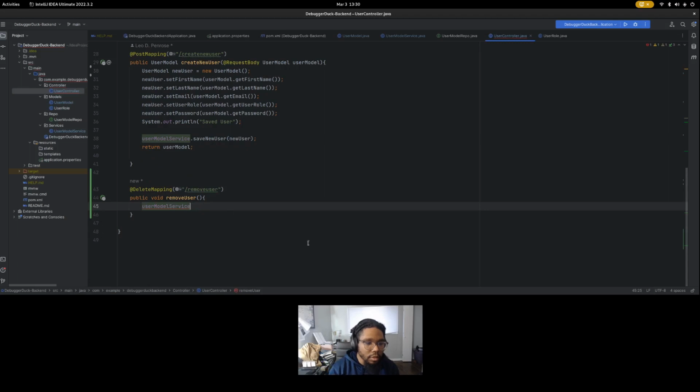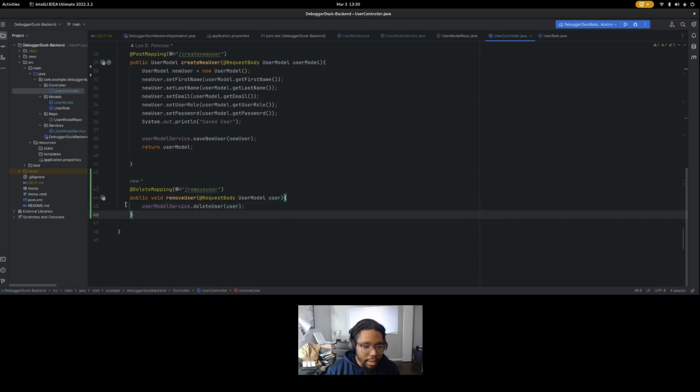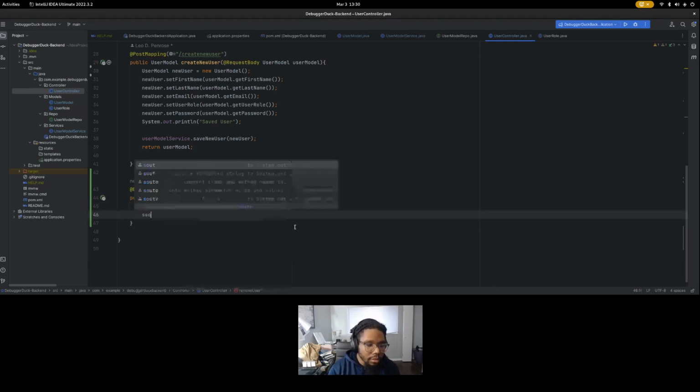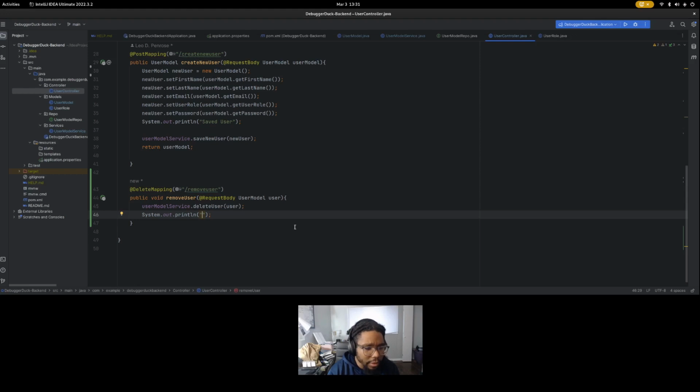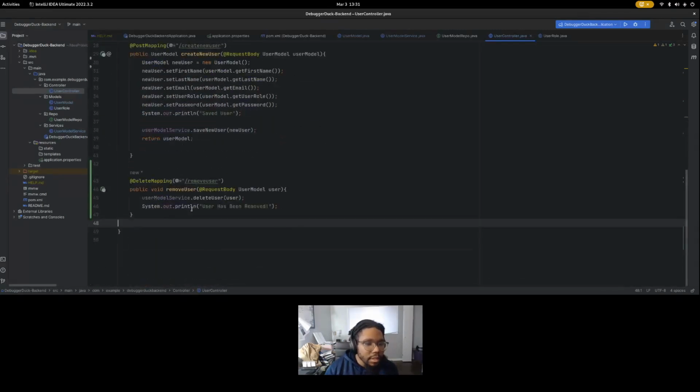Go back to here so I can do user model. Well, actually, we need to put in this right here. So we're actually going to send a request body, I believe, which is going to be a user model, which is going to be a user, and we're going to delete user from the service, pass that user into there like that, and I believe that should be it. And I'll do a system out. I really need to look into logs, maybe log4j or something like that. I need to figure out logs so I don't continue doing this system.out. User has been removed. So in this sense, it's going to send a user and it's going to find that user and delete that user. Let's see if this works.